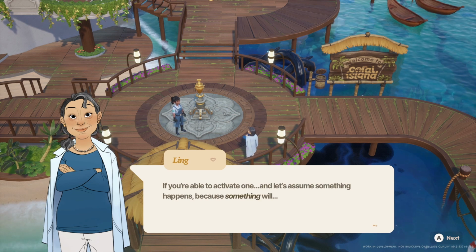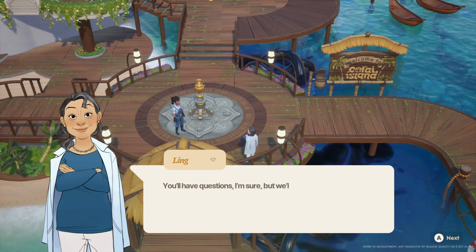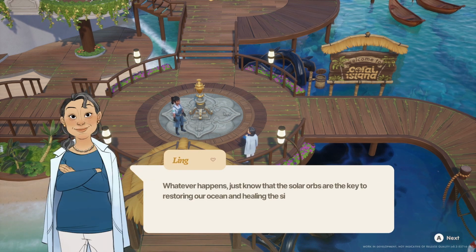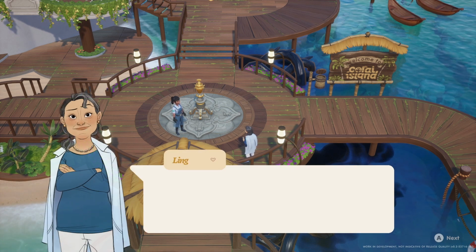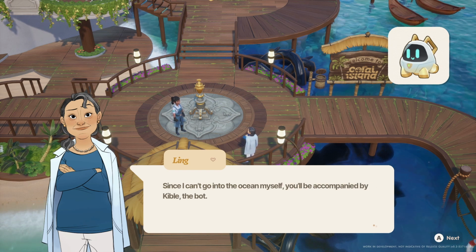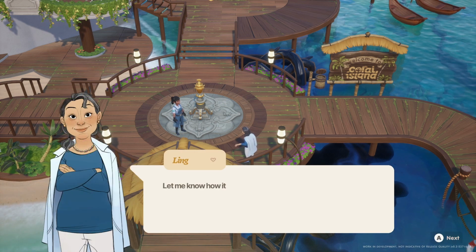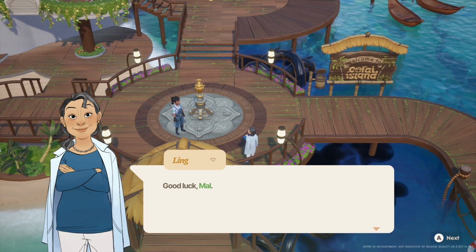If you're able to activate one, and let's assume something happens, because something will, you'll have questions, I'm sure. But we'll cross that bridge when we get there. Whatever happens, just know that the solar orbs are the key to restoring our ocean and healing the sick coral. Since I can't go into the ocean myself, you'll be accompanied by Kibble, the bot. Oh, look. You'll learn more about how it works when you're down there. Let me know how it goes. I need to head back to my lab. Good luck, Mal.